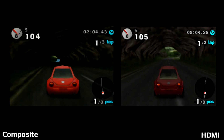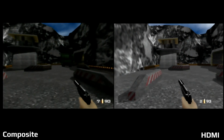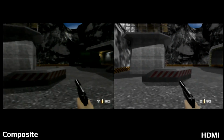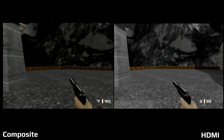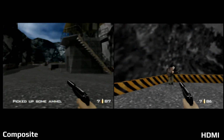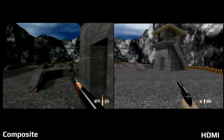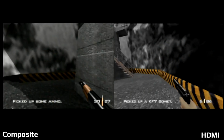And lastly, we have Goldeneye. Goldeneye is a game that I think most of us remember fondly, and then we go back and try to play it, and we realize we didn't have the kind of standards we have now. Of course, they were technically pushing barriers with this game. It doesn't run great. It doesn't look great either.